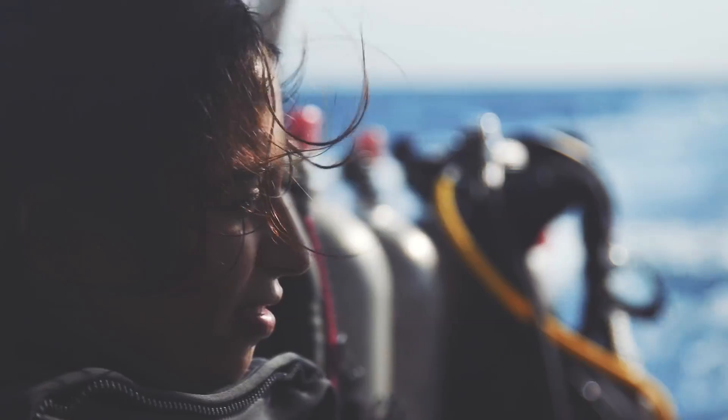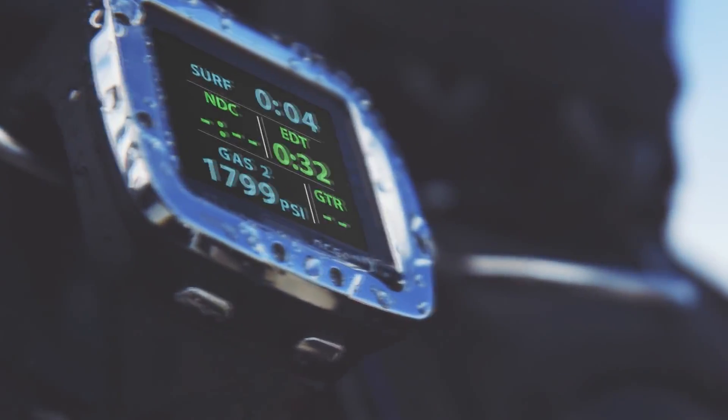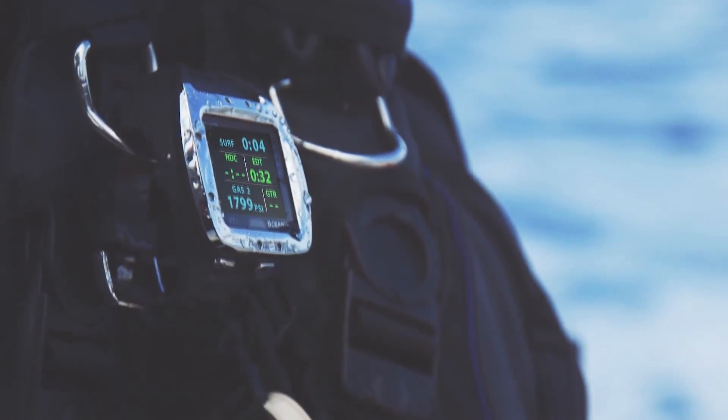I love the battery — I can change that anytime I want. It's lit up all the time. With my old computer, you had to keep pressing the button to get the light to come on. With this, you can just look at it and see everything you need. It's the perfect size, it's comfortable on the wrist. I'm loving it — really nice watch. Overall, the Oceanic VTX is the future of dive computing, making this device a great choice for any diver.